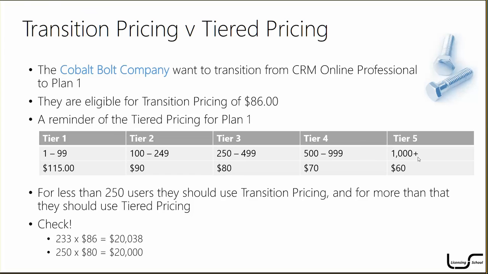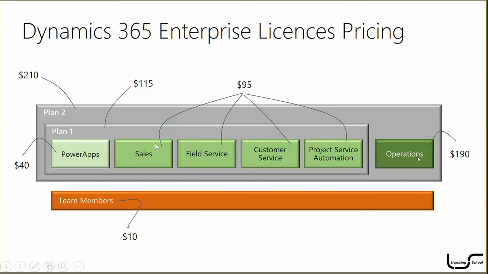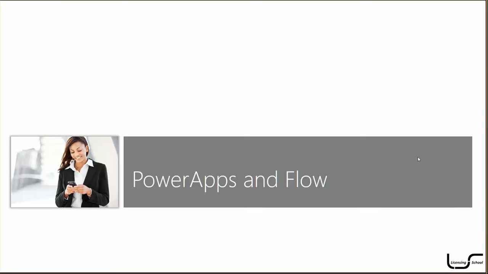Right, let's do something which is quite important and talk about Power Apps and Flow. Now, again, let me just put this back into perspective. Let's go back to the diagram that we've been using just so that we know exactly what we're talking about here. On this diagram, we know that the sales and field service and customer service and project service automation are all the old CRM online stuff. We know that operations is the old AX online stuff, but there's a new kid on the block, Power Apps. And I said to you, Power Apps is important because it's included here, and team members gives you basic access to Power Apps, but I haven't told you much about Power Apps or why it's important. And it is part of the Dynamics 365 story, so we do need to know a little bit more about it. Are you ready? Power Apps and Flow are best friends, and we'll come back to that.